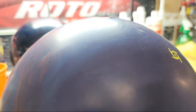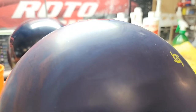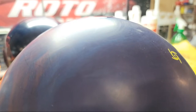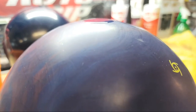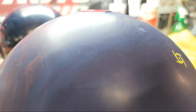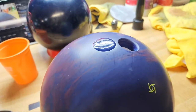So, hopefully you can see that there. Surface tension is our friend. So that plug is actually sticking out over the top of the ball, but it's not running down the side of the ball yet. Famous last words. But it's not running down the side of the ball yet because of a thing called surface tension. But when I get done with this, when I come out here tomorrow, there will be a little crater there.